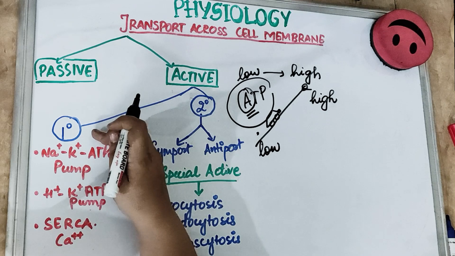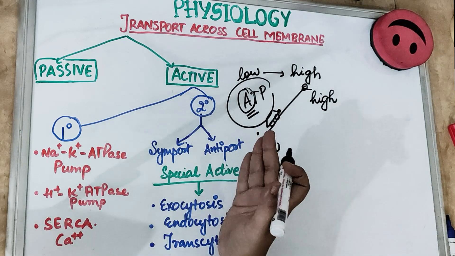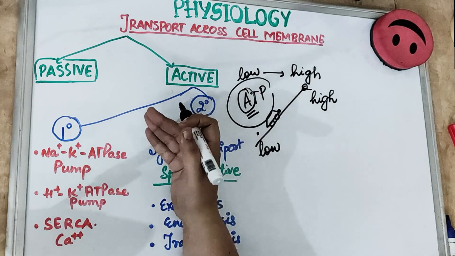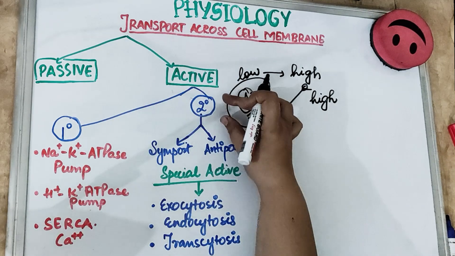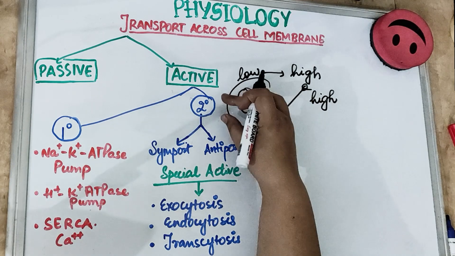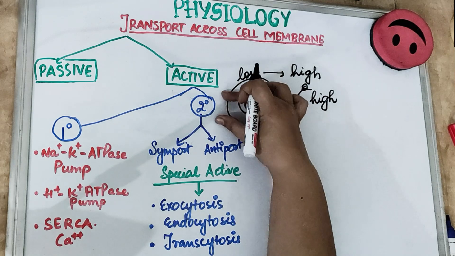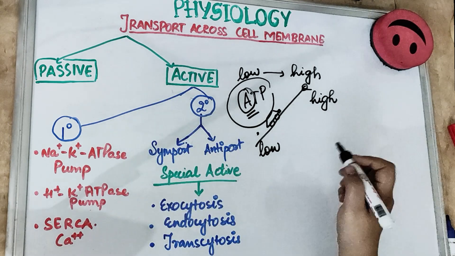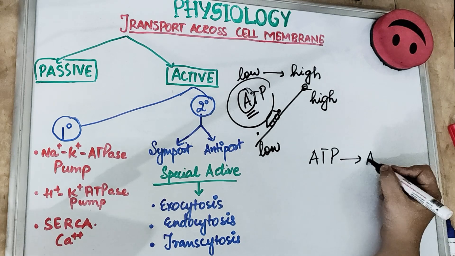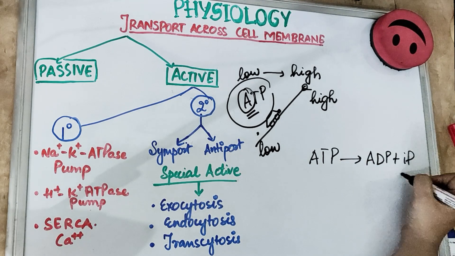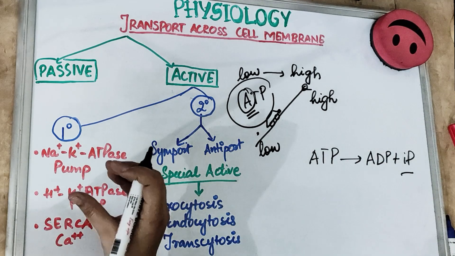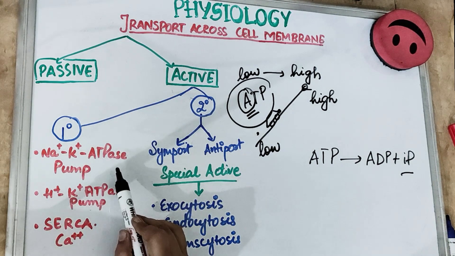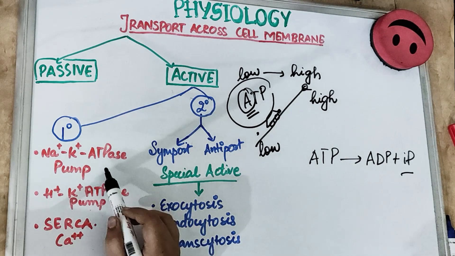We have two kinds of active transport: primary active transport and secondary active transport, divided based on the energy utilized. If direct energy is used for the transport of the substance, it is primary active transport. If the energy utilized is indirect, it is secondary active transport. In primary active transport, movement of the solute happens with the breakdown of ATP into ADP and a phosphate molecule. The most important example is the sodium-potassium ATPase pump, which we will discuss in detail.